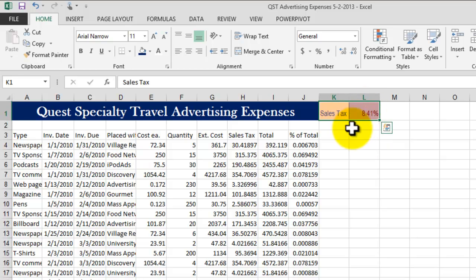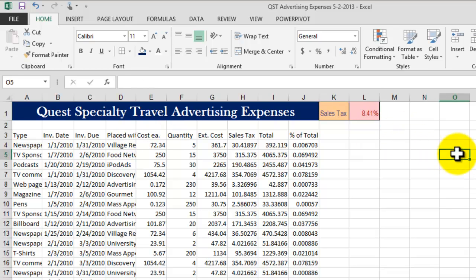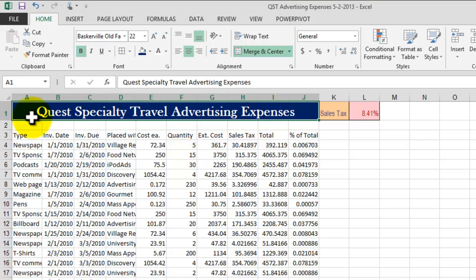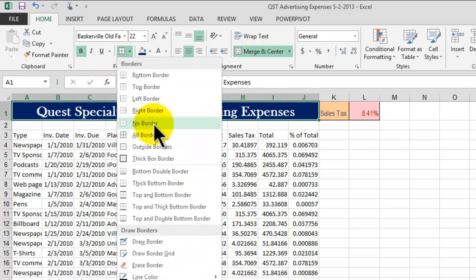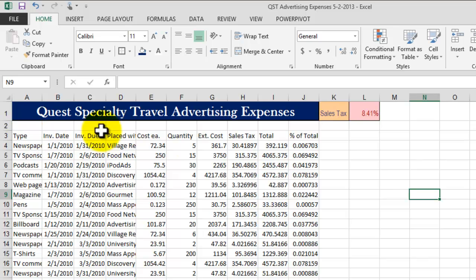Remember, today is just all about format. Right here you guys have the borders. If I click into the down arrow, we will definitely use all borders here. When I click away, I'm gonna see my borders. We could also display it here, one click, because we have the merged cell. We can apply this other option, thick box border. When I click away, you guys can barely see it, but there it is.